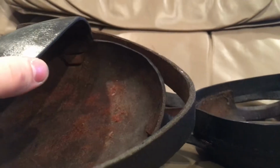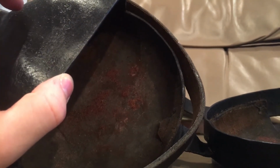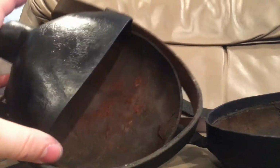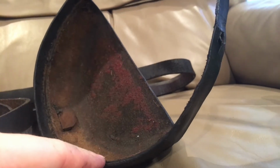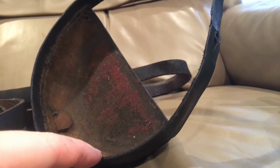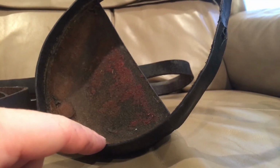If you were to drop this, the wool will, for one, help insulate the canteen, and two, help keep it from breaking. So I'm going to cut two circles of wool and put them in this canteen to sandwich the canteen between the wool and the cover, to offer some more protection and insulation like the original had. You can see it on this side too, where I had to cut it out because it was barely holding on. It was full of bugs and all gross, and in order to rehydrate the leather I would have to pull it out anyway, but it was held in place with some glue or something like that. I went through and rehydrated all the leather because this is very brittle. This wouldn't flex at all without breaking before I rehydrated it.